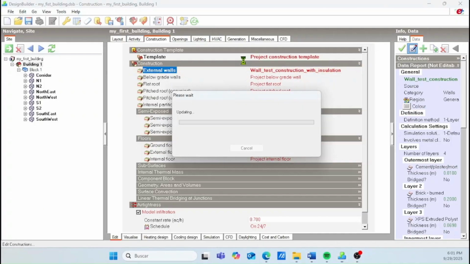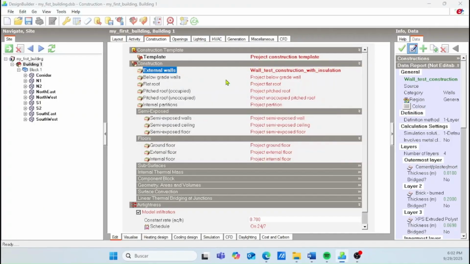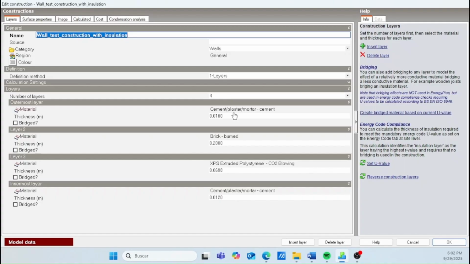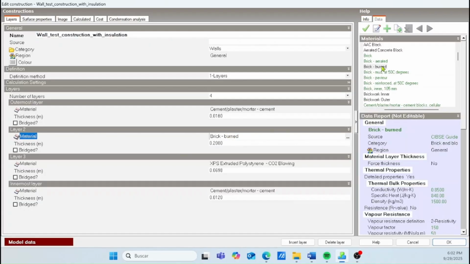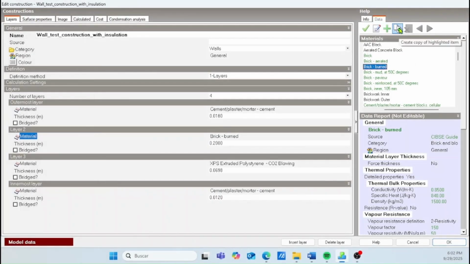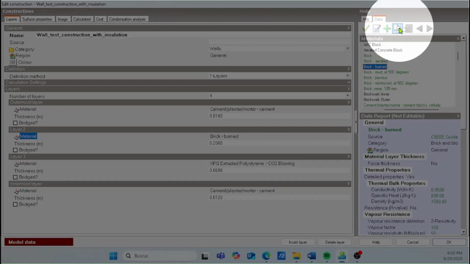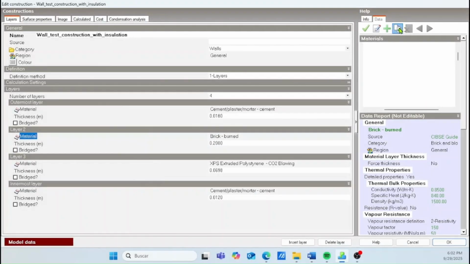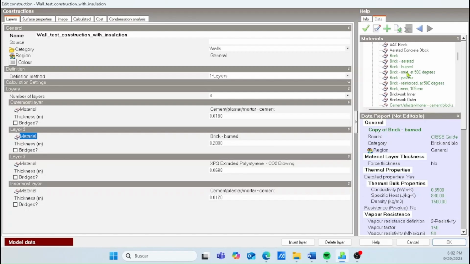And then if we go again to check the data, and we want to edit a material, imagine that you don't have a material that you need. So we go to the material, we select the material, and then we create a copy of the material. Once we create that copy, it's going to appear in the bottom part.